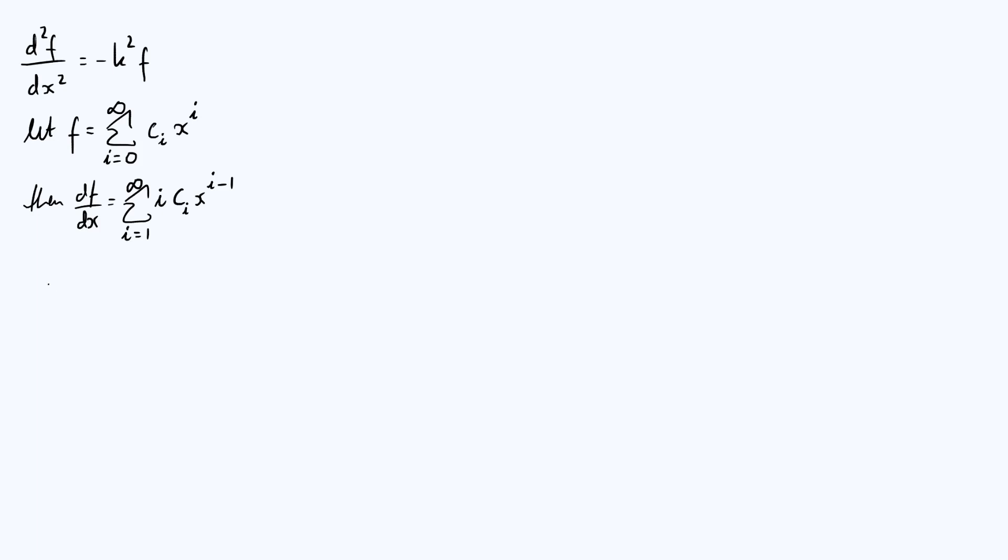So then let's repeat that again, differentiate it to get d²f/dx². Similarly, the first term will again disappear because the first term has i equals 1, and so that's proportional to x to the 0. It's a constant, so it'll disappear. So now our sum is going to start from i equals 2. So it's sum from i is 2 to infinity. You'll pull down a factor of i minus 1, still got your coefficient there, but your power is now going to be i minus 2. So here's the expression for our second derivative of x.